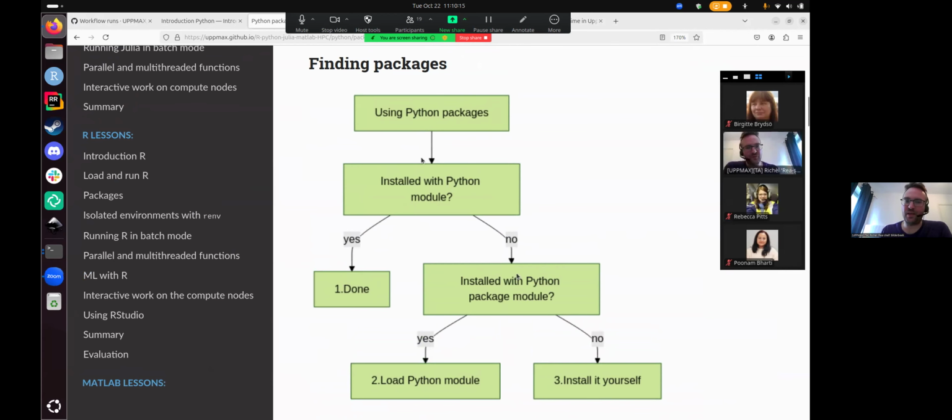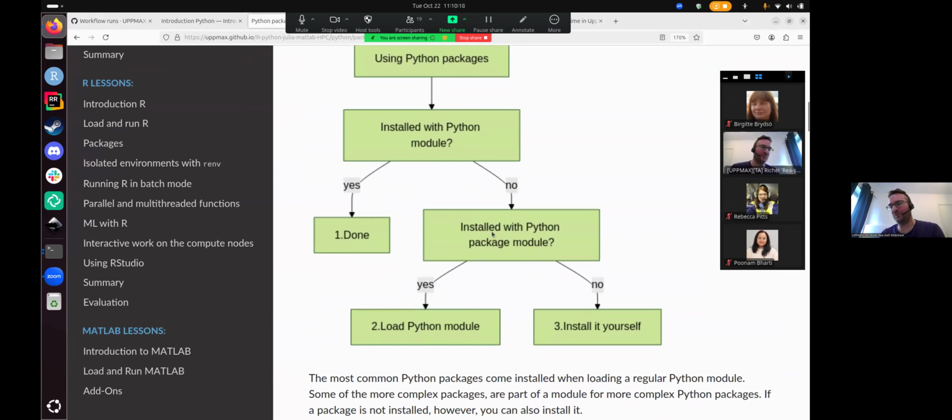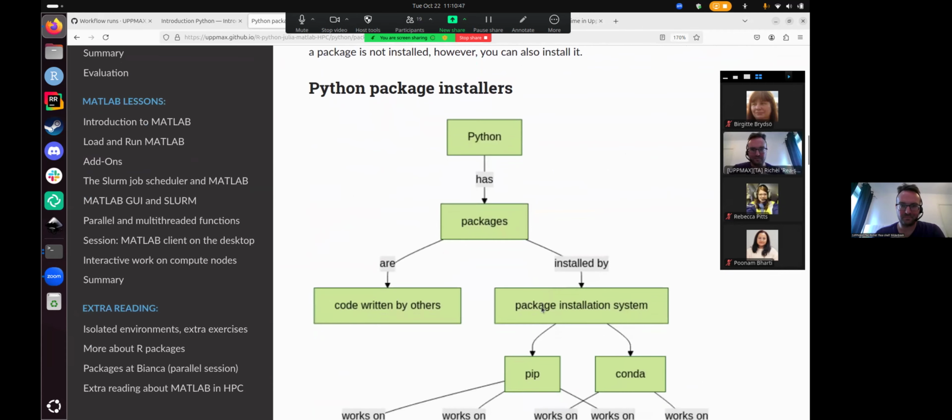If it's not installed yet, maybe there's a pre-installed Python package module. Use the module system to load a module that also has pre-installed Python packages for you. If that's available, use that one. It's way easier. You just let us take care of it for you. You load it, you're happy. If not, then you have to install it yourself, and you can do that. These 1, 2, and 3 are exactly the 3 exercises in this session. I'll show you through it.